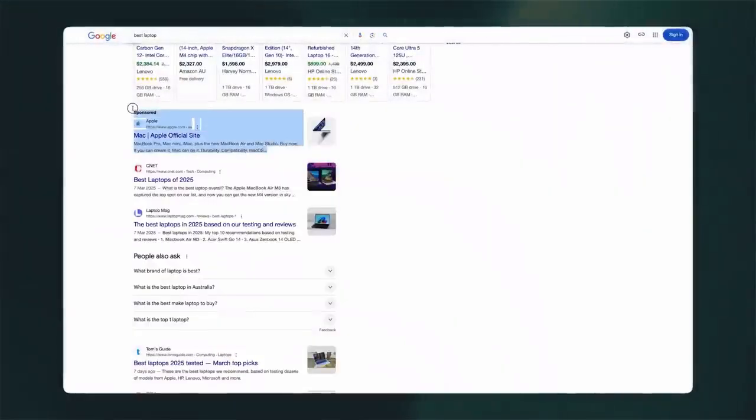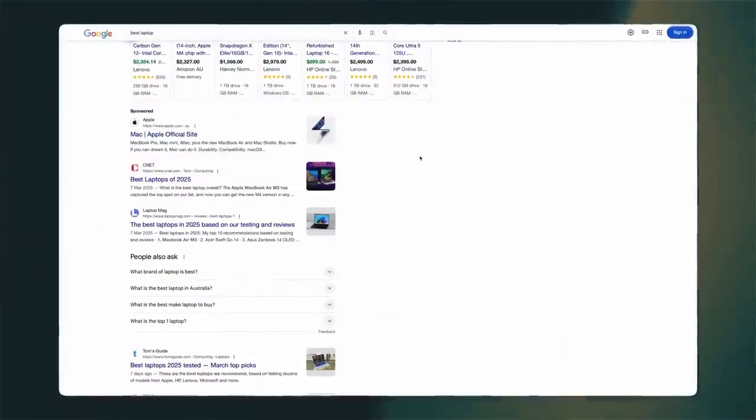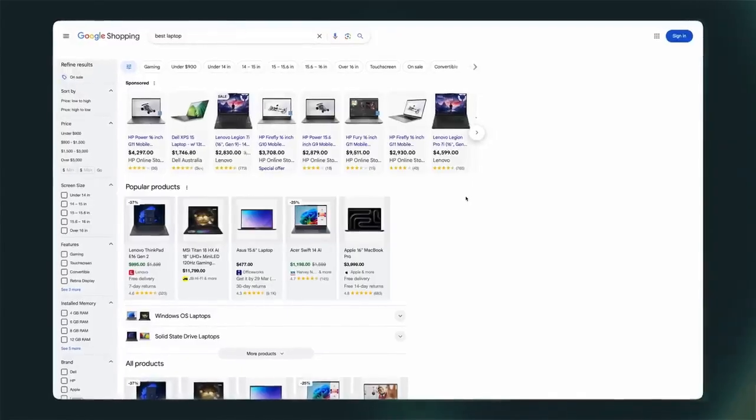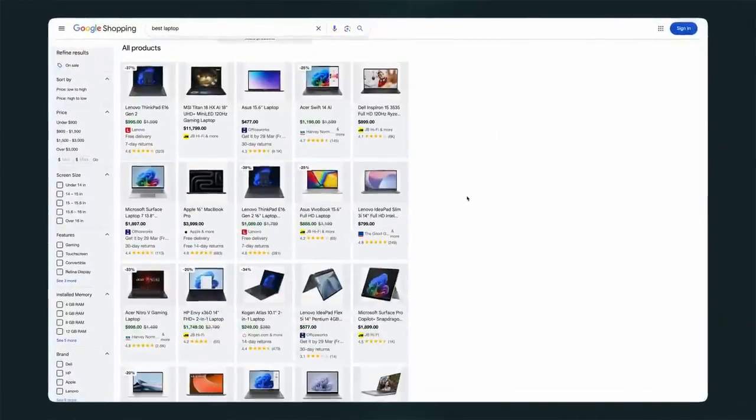So there's actually a fair few different ways that we can set up a campaign, especially with a brand new website. If you have no sales whatsoever, and you're just wanting to test this channel or even test the product, which is the situation that I'm in, you can easily set up just a Performance Max campaign. Now, Performance Max is a campaign where it kind of goes to all placements around Google. It's going to go into search ads. It'll go onto Google Shopping ads, which I'm sure you've seen, and it'll go everywhere.